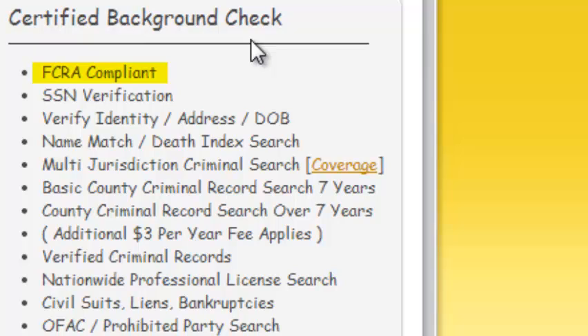If any database records come back incorrect, we help you remove those records from the database. As with all of our searches, the first information verified is the Social Security number, name of the individual, address history, and date of birth. When conducting an FCRA-compliant background check, established identity is very important. Failure to establish identity can lead to a long list of non-relevant results, which may return information from someone else. You can be confident the verified results we return are for you.